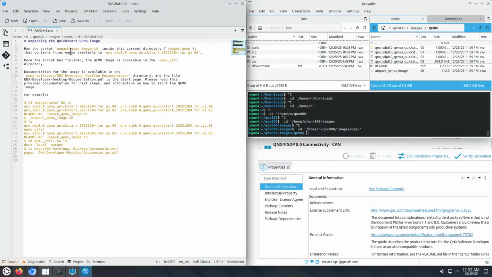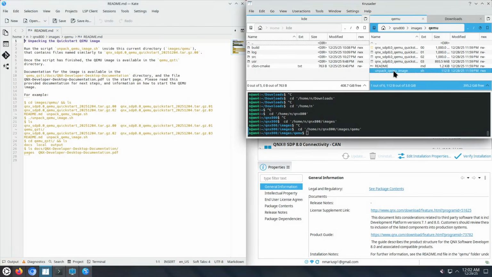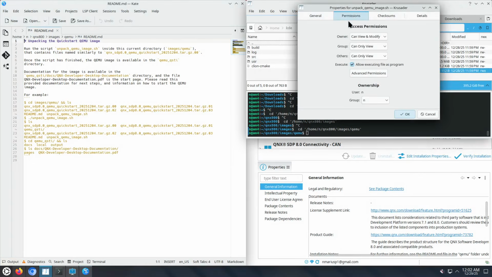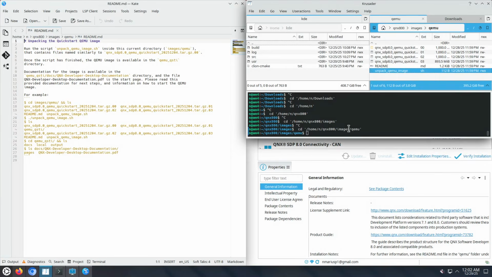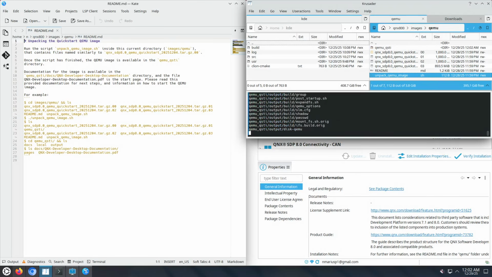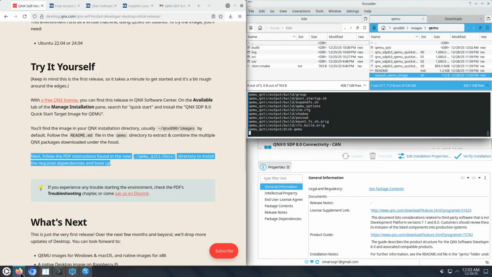Okay, so let's follow. We should run the script unpack QEMU image sh, which is executable already. So ./unpack creates a subdirectory QEMU STI. Okay.